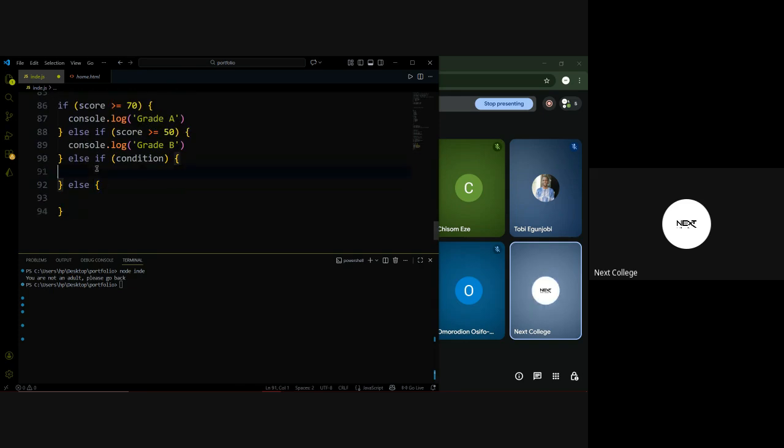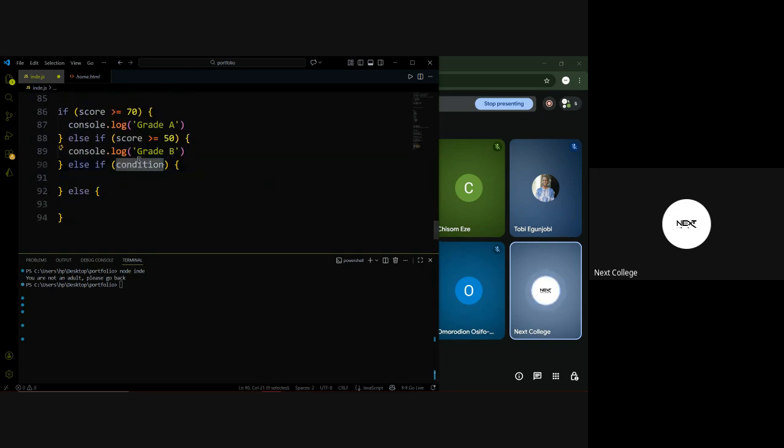So now the condition we are going to have here, score greater than or equal to what? Let's say 30. So what are we giving this person? A C.